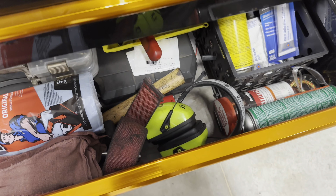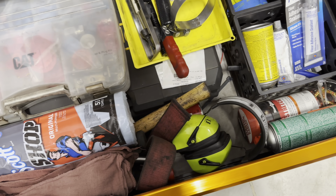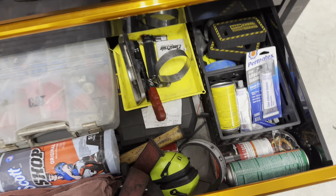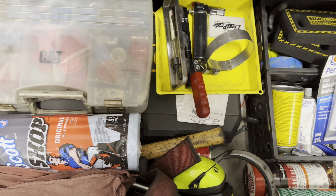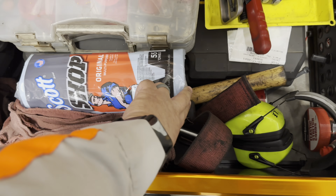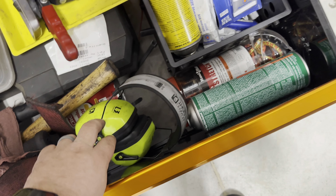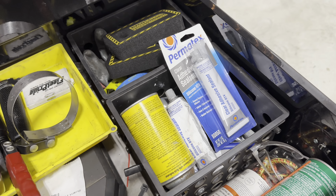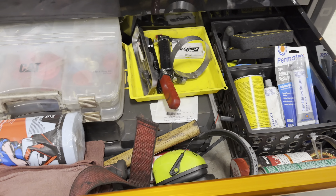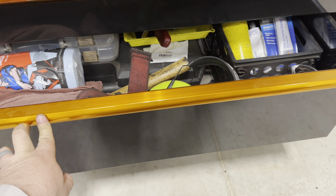The last and final drawer is just, like everybody has, a miscellaneous junk drawer. I need to get rid of all this and make better use of this drawer — it's kind of my lazy ass drawer. I've got my plugs, a DeWalt grease gun, red rag, shop towels, strap filter wrench, miscellaneous hammers, ear protection, some brake clean, silicone adhesive, kneeling pads, extra gloves, flashlight, masking tape. Nothing really exciting here — just junk. I'll redo this one and we'll follow up in the future.